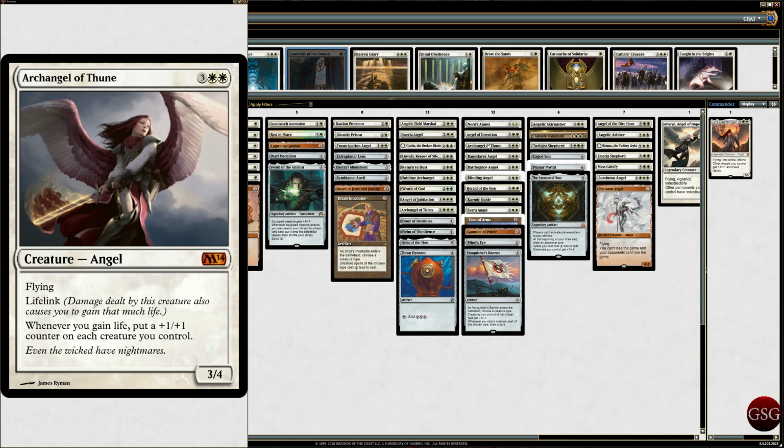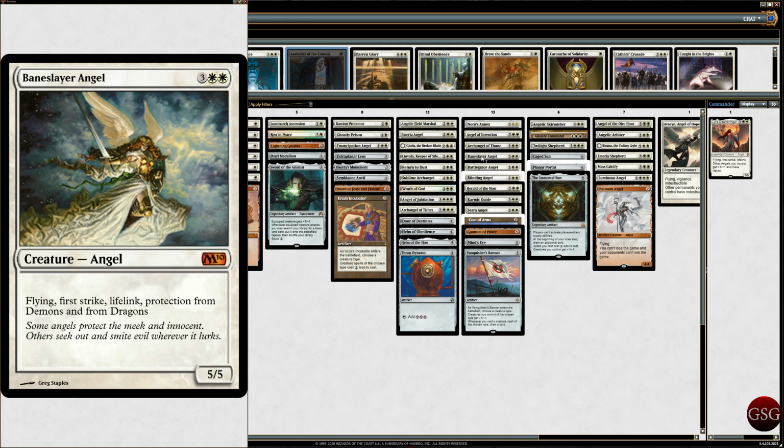Archangel of Thune, Flying, Lifelink. When you gain life, put a +1/+1 counter on each creature you control. Archangel of Thune. I think I just got that in paper also. Baneslayer Angel, Flying, First Strike, Lifelink, protection from Demons and from Dragons. It's pretty sweet. I love that art too.